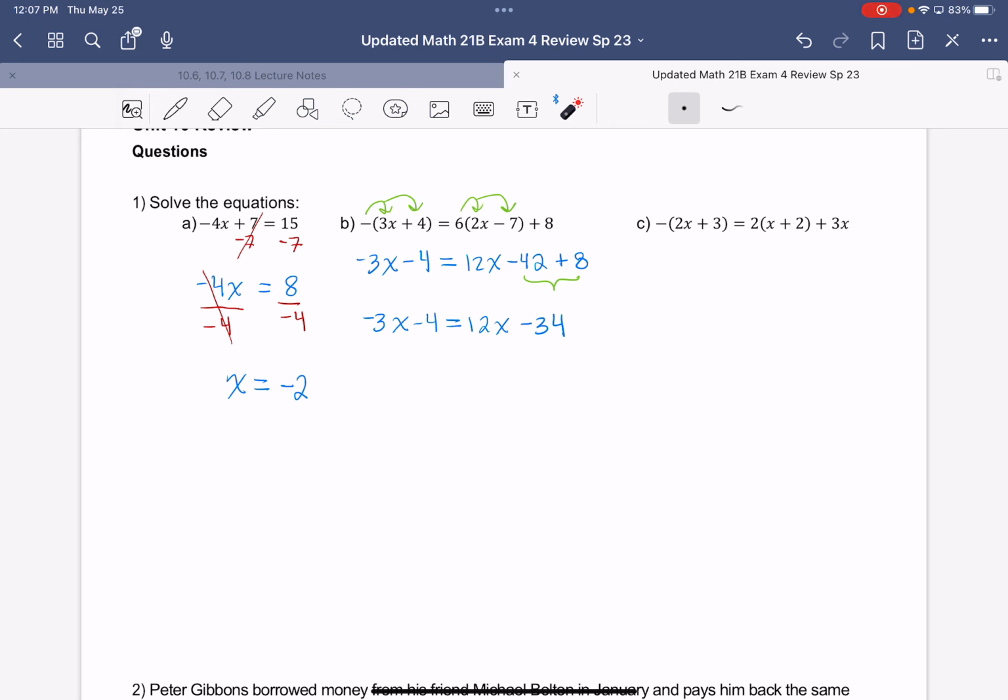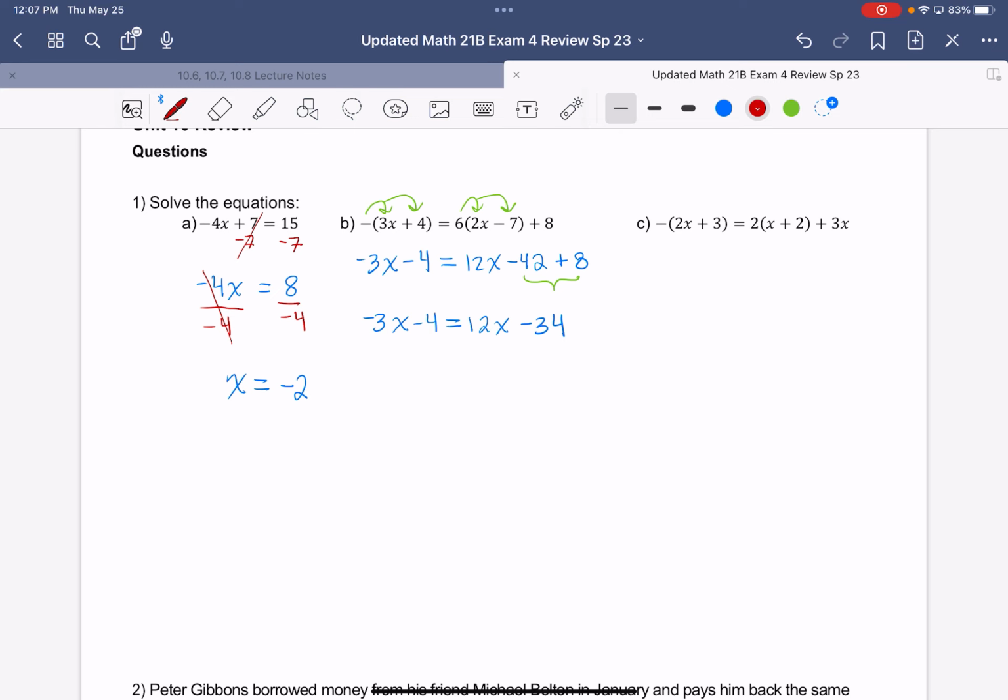Now we can begin to do things to both sides of the equation to get our x alone. First, get your x to a side of the equation. It doesn't matter whether you get it to the left or to the right, up to you. Your work along the way may look a little bit different than mine, but the end result will be the same, just depending on which side you get your x on.